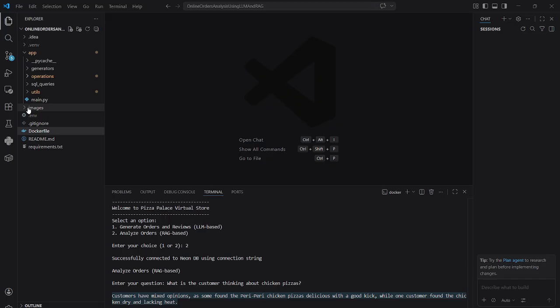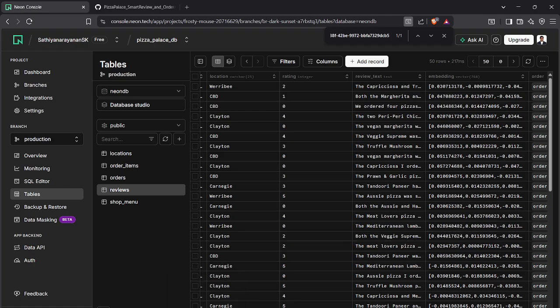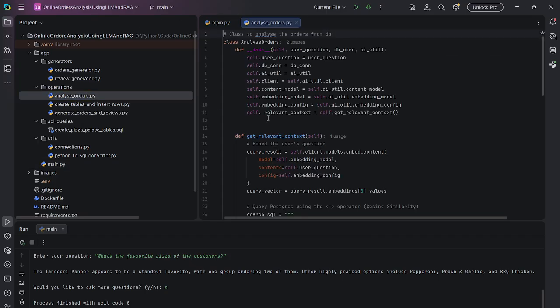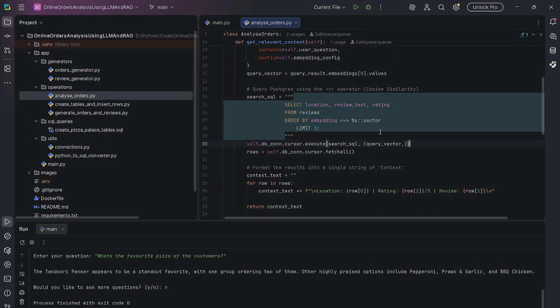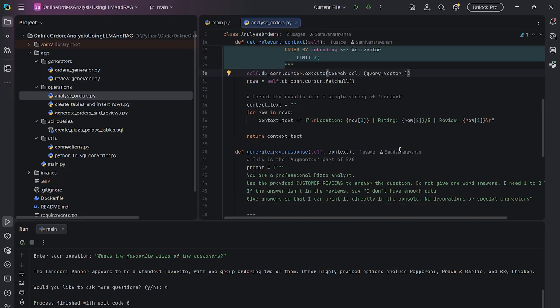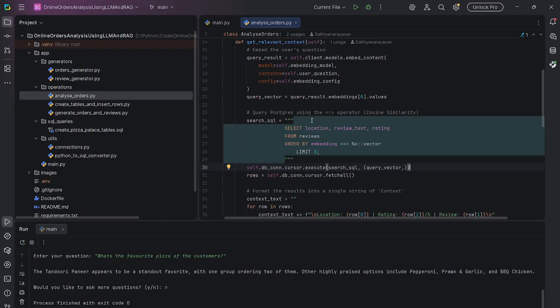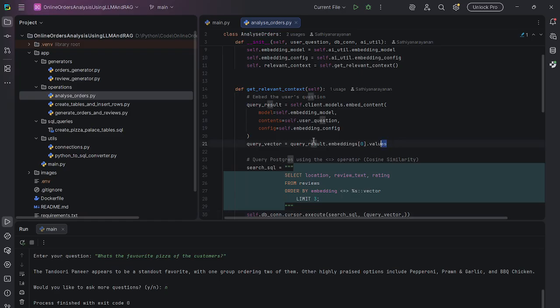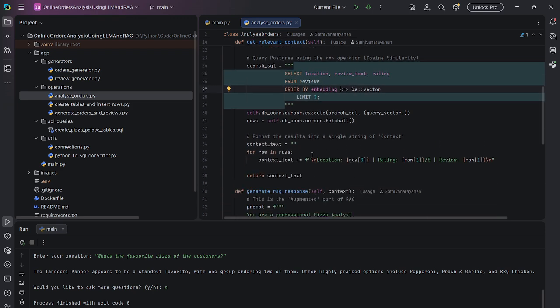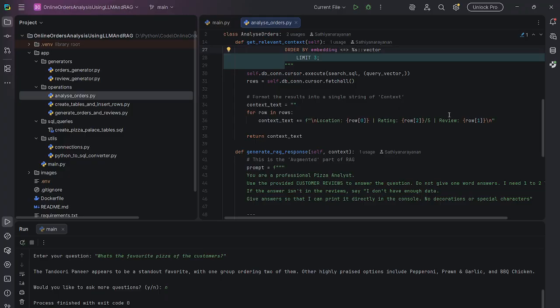So I'll quickly show you this as well. As I said earlier, I'm vectorizing the question here, and then searching for the most relevant rows using cosine similarity, and then generating the context text like location, rating, and review.